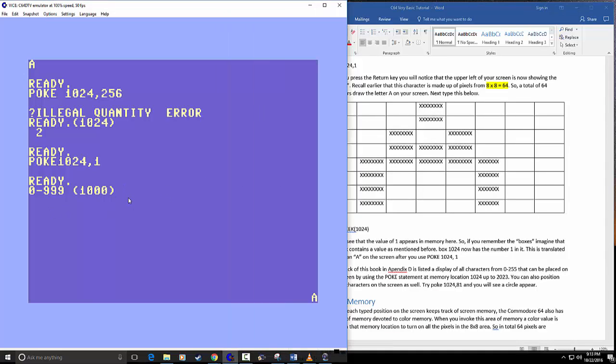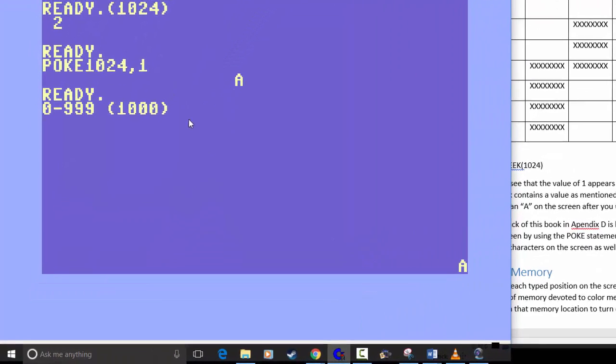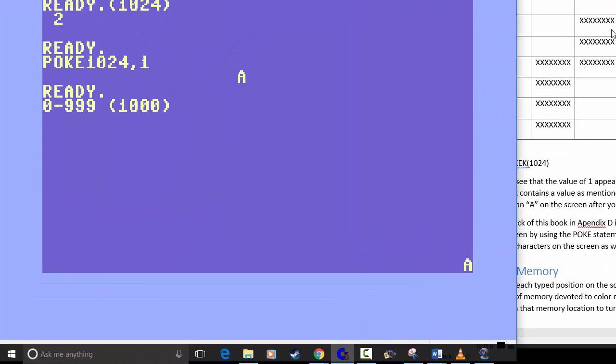So if we just put a letter A on the screen here, just look at it for a second. Let's put it over here somewhere. If you could zoom in on it, you would see it's filled in with little characters. That's what makes it look like a letter A. Now these can be changed later in something called redefining the character set, but that's a little bit more advanced. So what we're doing is we're basically turning on bits in the computer's memory.